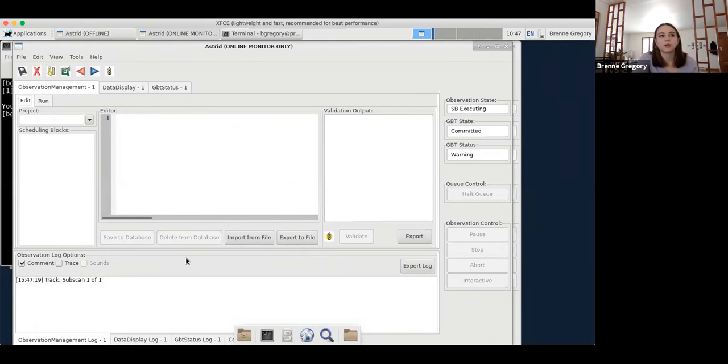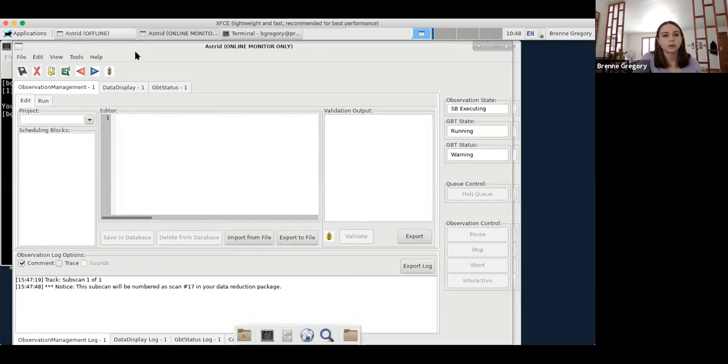So what shows up is information related to how the scheduling block has been run. It'll let you know if it's started, it'll let you know it's slewing, it'll let you know if it's balancing the IF rack, and all of that good stuff. It can print out any print statements you have in your scheduling block. Say you want to check bandpass levels, it'll print there to let you know. It's really good to be watching this as you're observing because it is letting you know what's going on with the telescope. But if you want to export this log after you've finished observing, if something went wrong or you just want a copy for your records, you can go ahead and export that.